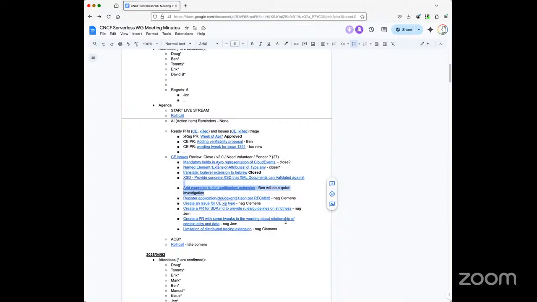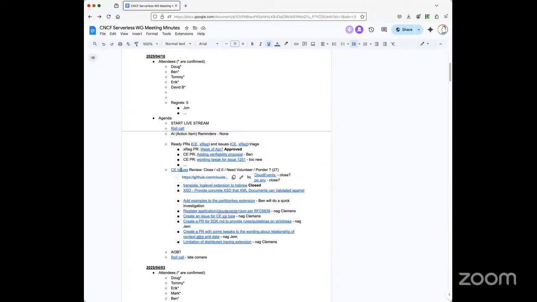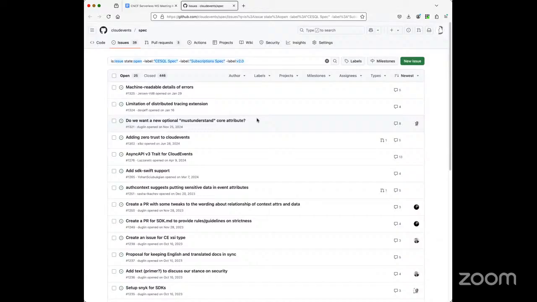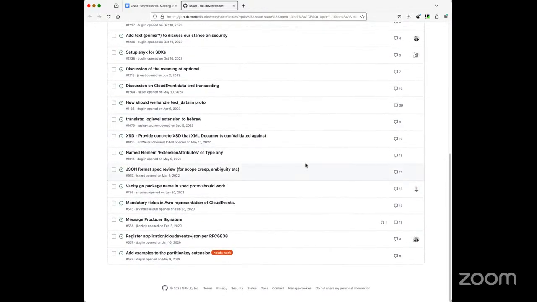Appreciate that. And I went through a whole bunch of other ones that I think are on the list for not necessarily closing, but nagging people. So I will nag Clemens a lot, and I'm going to try to hunt down Jem for the ones related to his stuff. I think some of them are related to the XML stuff. So, okay, that's it for the issues. On the positive side, just so you guys know, we are down to 25 issues, which all fit on one screen. So that's exciting. I like a small list.